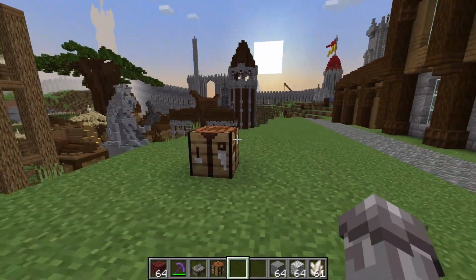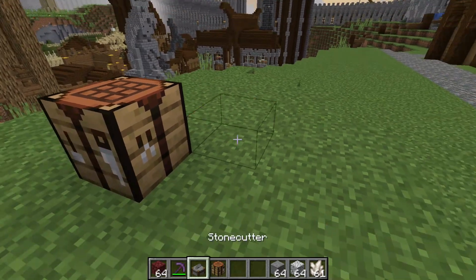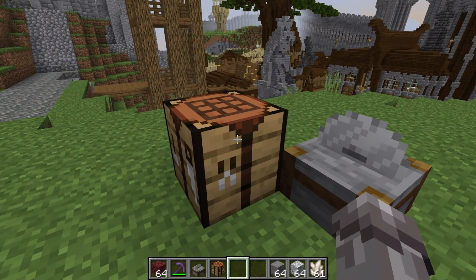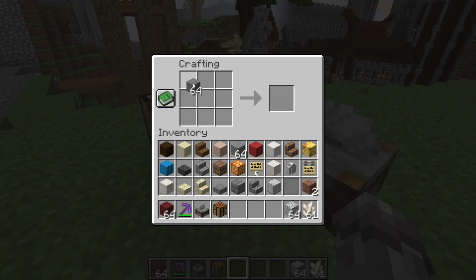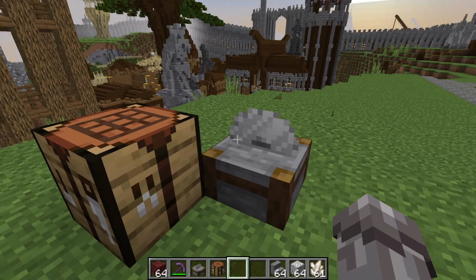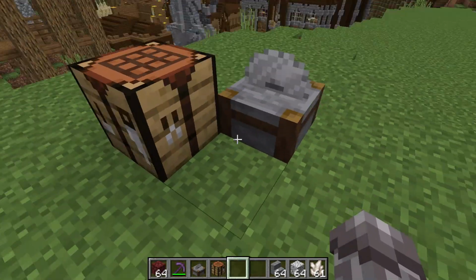So for the next tip, we're going back to the crafting table, but we've also got a stonecutter on the side. And this tip is to always craft stairs using a stonecutter. Because look at this, we put some stone in, for 10 we would get 40, right? For this, we get 64, right? There is a great difference here.